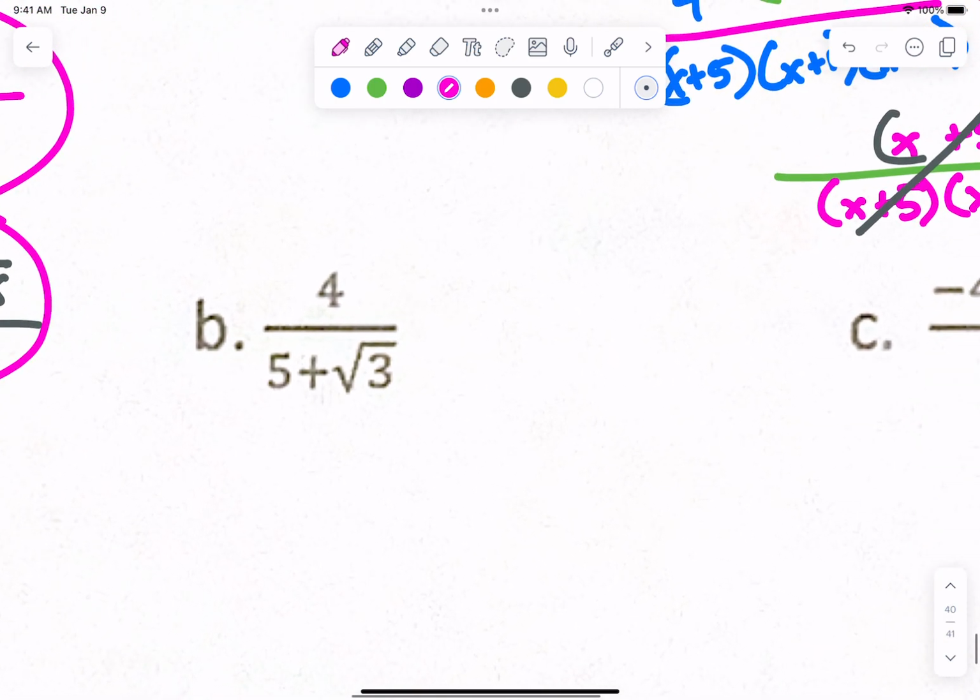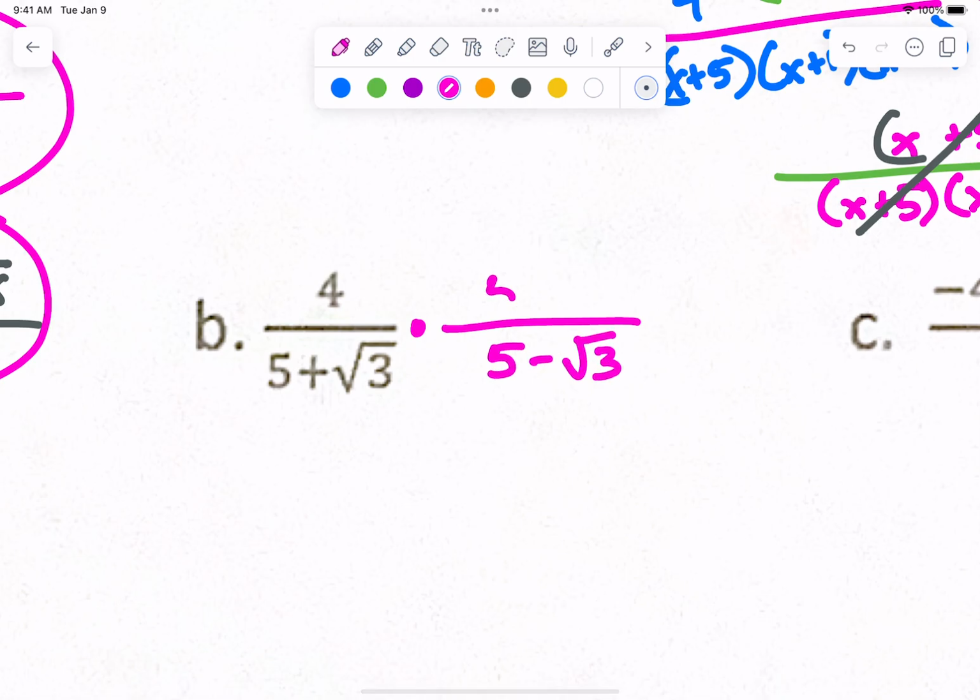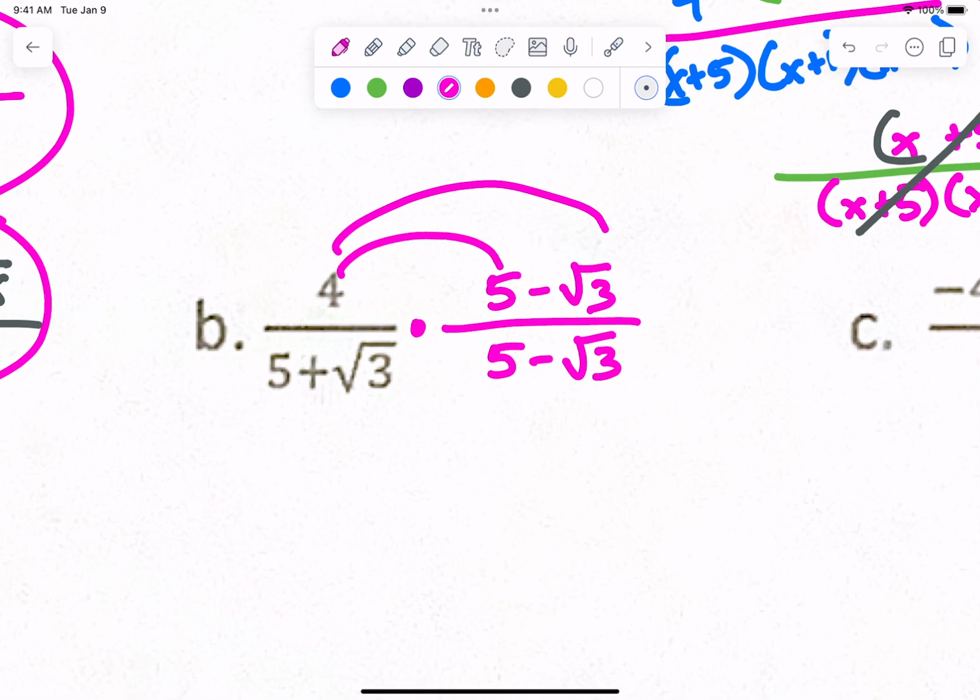Okay, let's talk about what we're going to multiply by first. We want to get rid of the square root of 3. Minus 3. So I'm going to do 5 minus the square root of 3 and 5 minus the square root of 3. Now we're going to have 2 on the bottom, that reduces to 1, so it's not like I'm squaring this thing. I'm multiplying it by 1. I'm not changing the value of it. I'm just changing what it looks like. Can you FOIL that by yourself? I'll give you a head start and then we'll go. Try doing that and try foiling the bottom.